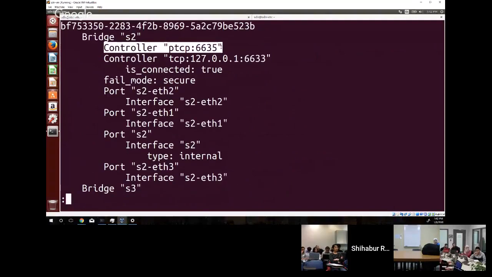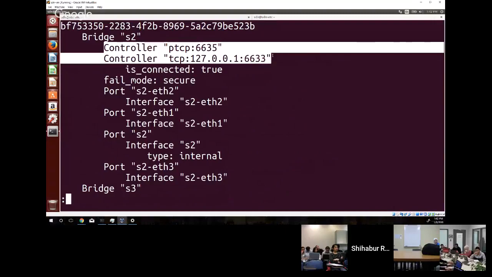So these parameters that I have highlighted right now show what the controller is that is controlling this particular switch instance. It will show the IP address and port number of the controller. Open vSwitch supports connection with multiple controllers. One is a master controller, one is a slave or backup controller. So you can see multiple controllers listed for each bridge, or just one controller listed, depending on what is running.